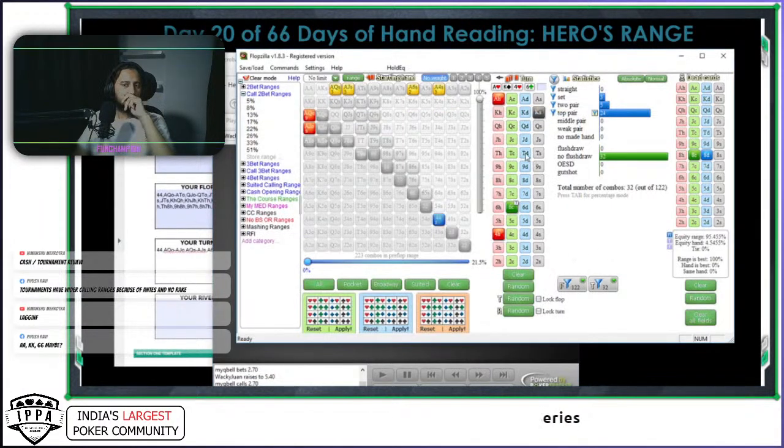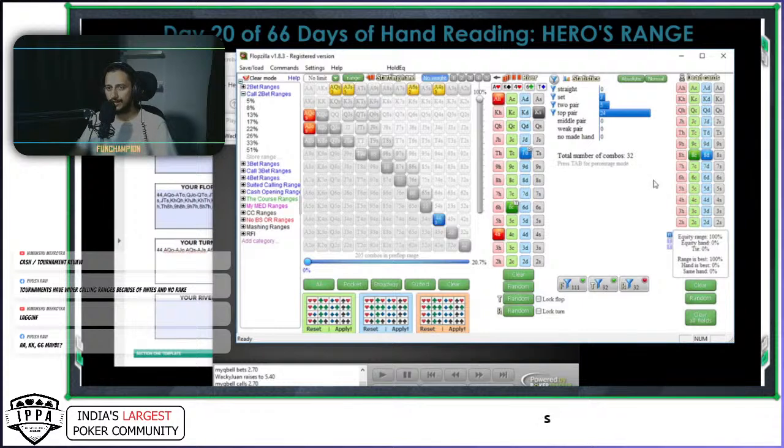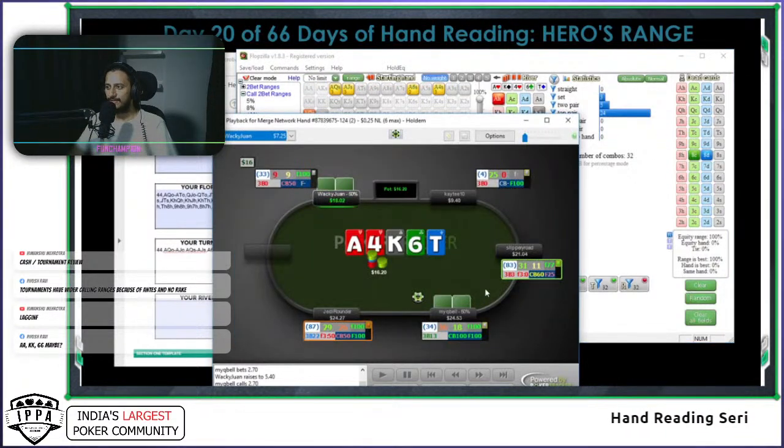10 of diamonds here. Hits. Yep, 10 of diamonds. And what does that do? Well, those check raises, for our range, of course, because we had all top pair hands or better, we beat fourth pocket pair right now. So he's not playing this, betting and then calling a check raise on the flop and turn with this. But I don't want to change this now because if I did, it would mess up all our combos and stuff. So we'll just keep him on pocket eights. Now the 10 hits.